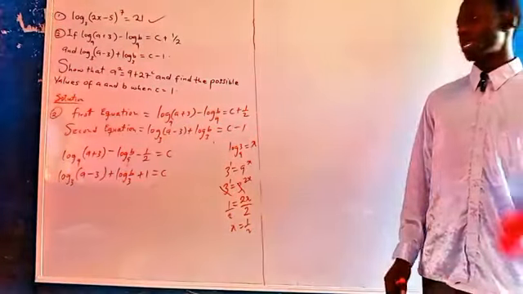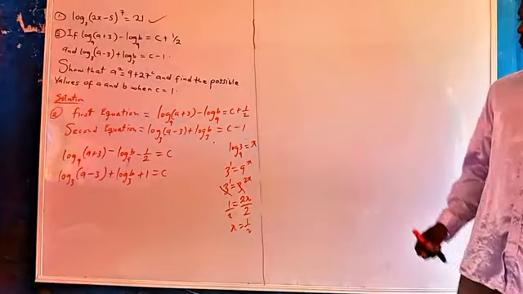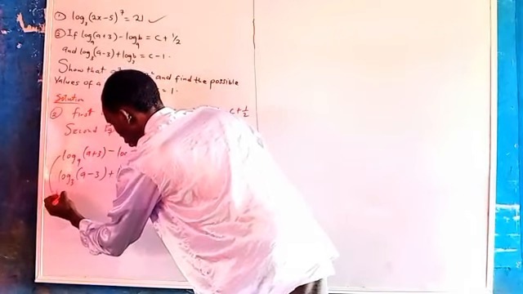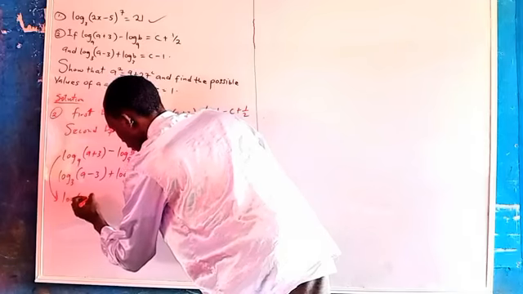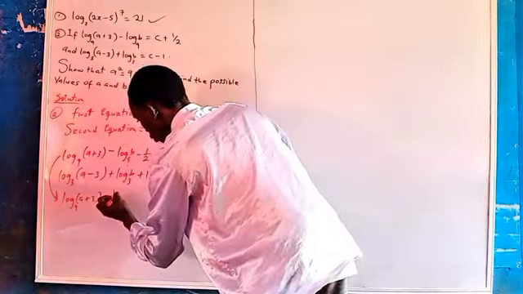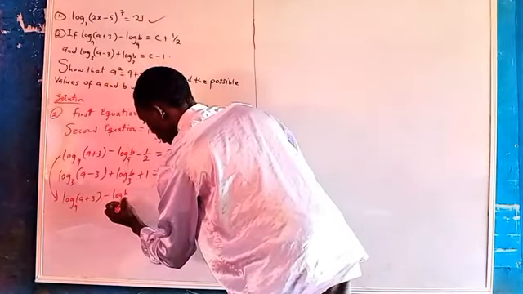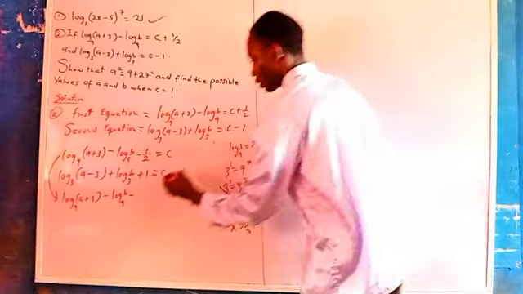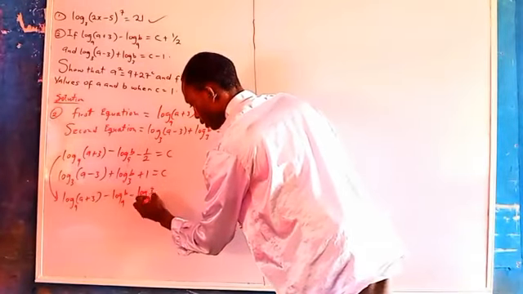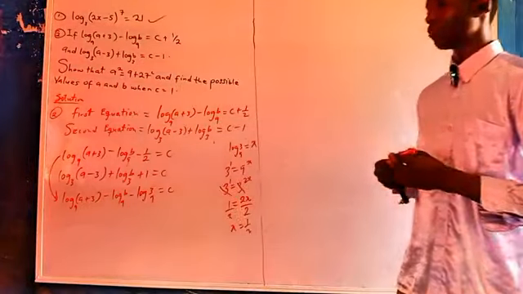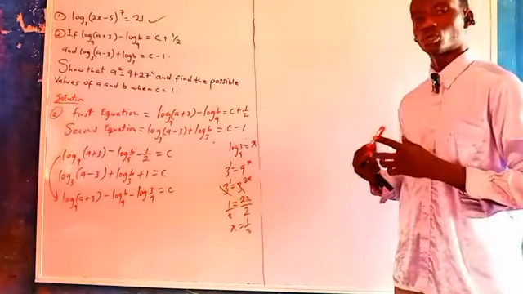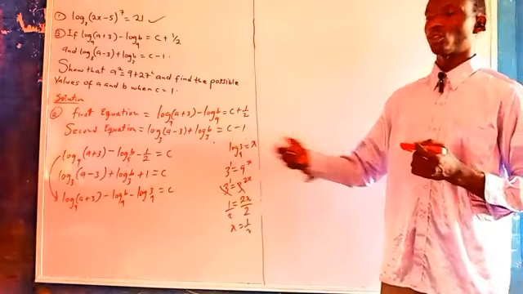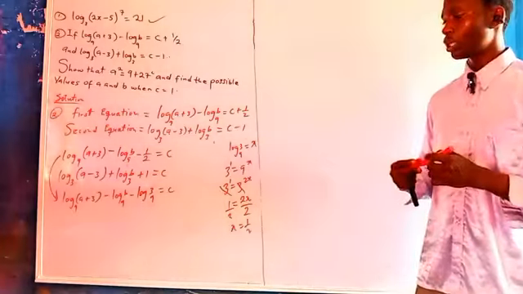All right, so now that's what I want to apply to that first equation. So the first equation now becomes log of a plus 3 base 9 minus log of b base 9 minus, now instead of minus 1 over 2, I will write log of 3 base 9, equals c. You can see everything is in the form of logarithms now. So that's what I want to achieve, because I want them to look alike. Now, I also apply the same thing to that equation 2.